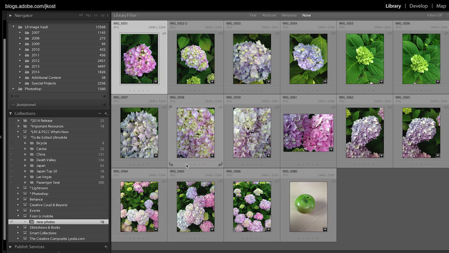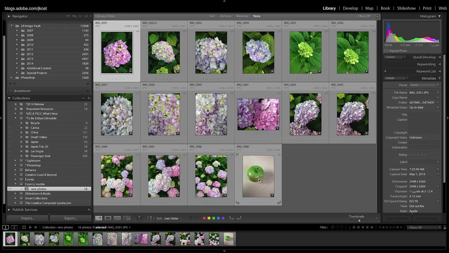So all of the images that I added through the camera roll, as well as the one that auto imported when I took the new photograph of the apple, all of those images, even though they originated on my phone, have been uploaded to the cloud and then downloaded locally onto this hard drive so that I have a copy of them here, so I never have to worry about syncing my phone through a cable anymore. All of this will be done for me over the cloud.